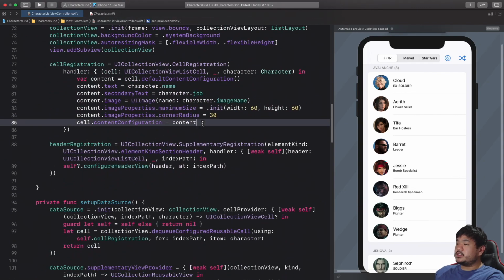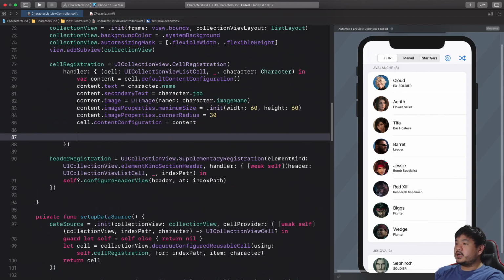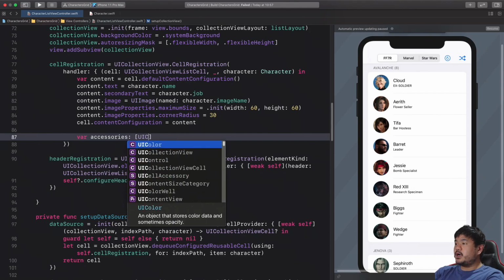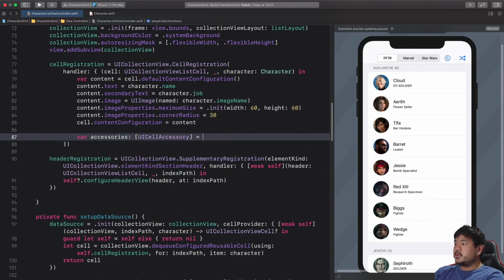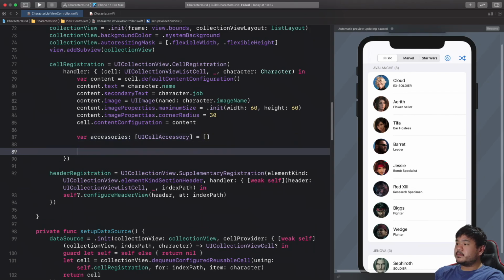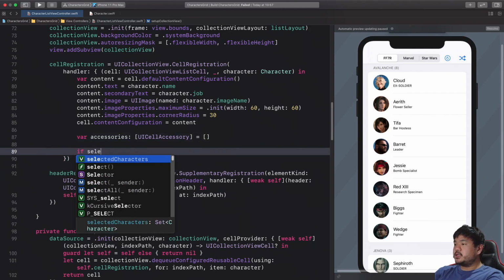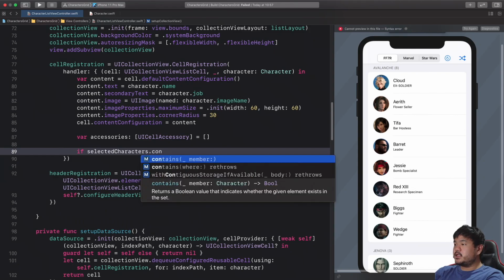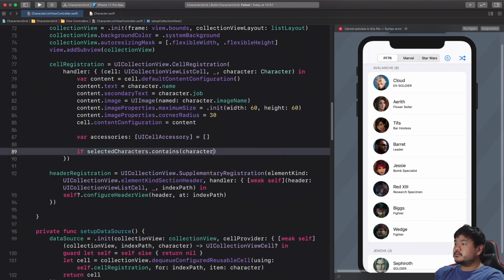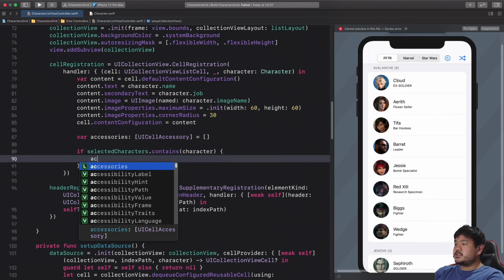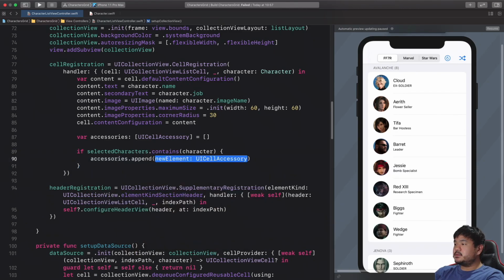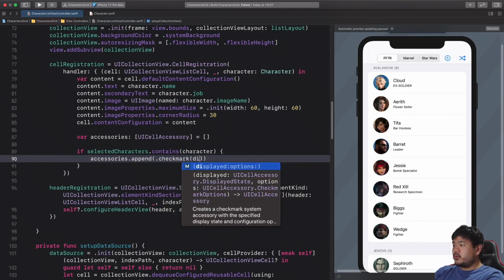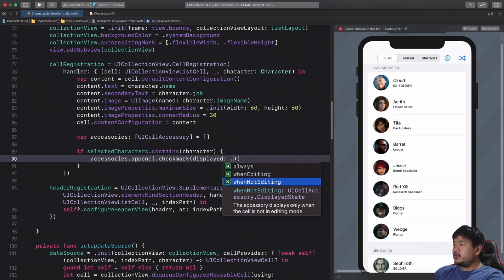Inside the cell registration, just declare a new property named accessories with the type of UI cell accessory. Assign it with empty array. And here we need to check the set where it contains the character. If yes, we are going to append the checkmark accessory. And let's also pass the displayed state to when not editing.